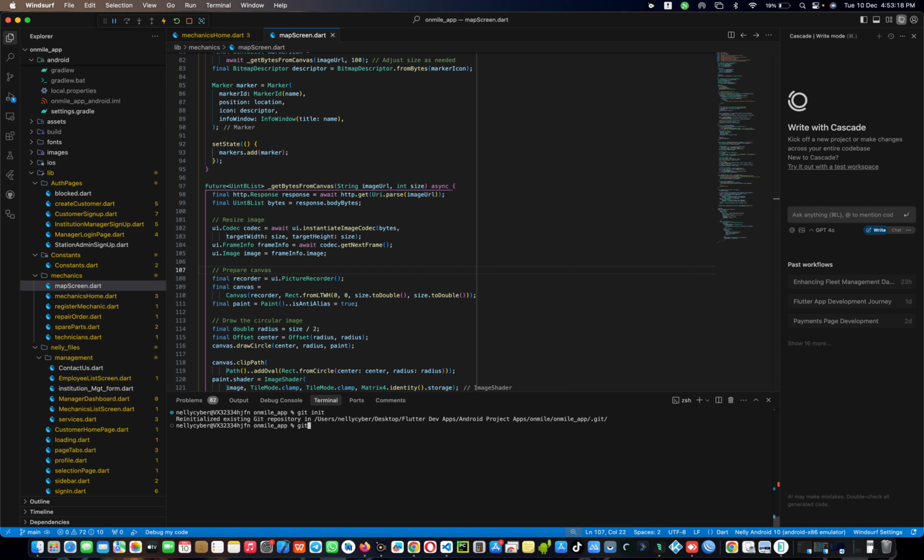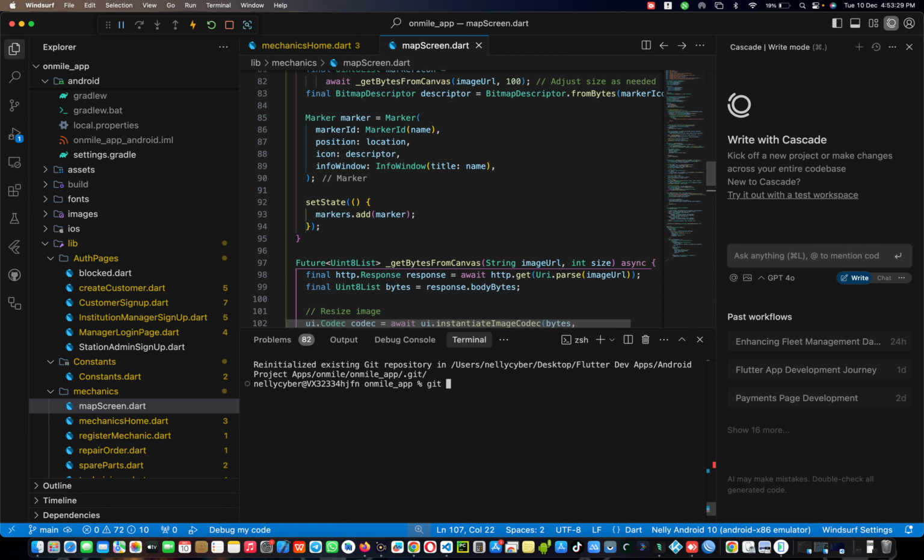If I want to add all the changes, all the files in this project, I just go and say git. Okay, let me try to increase this a bit. I'll say git add space dot. That means I've added all the files in this project. To check the status of your git, it's git status, sorry. Okay, so everything is okay, isn't it? All that I need to do is commit the changes.